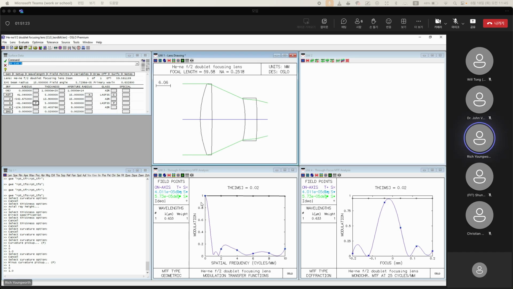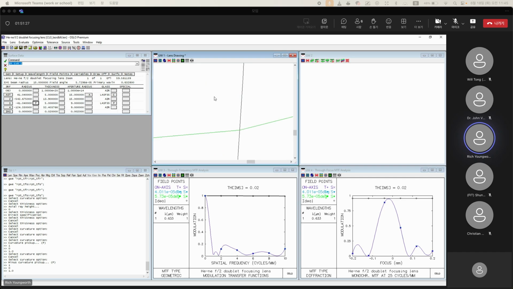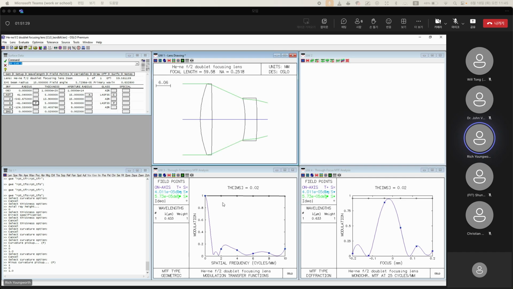There we go. This won't be quite as horrific, but it'll still be bad. So this now is the same curvature as the first surface, just with the opposite sign, and of course a lot smaller. Still bad, but not quite as bad. So that's a pickup. Really useful, tie different surfaces together, make lenses the same, have the same airspace in different places, have the same aperture radius on things, all kinds of stuff you can do, because now if I go in here and I change this to 40, this other one is now changed to -40 to match.